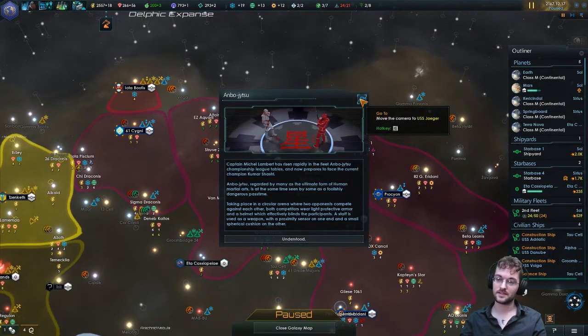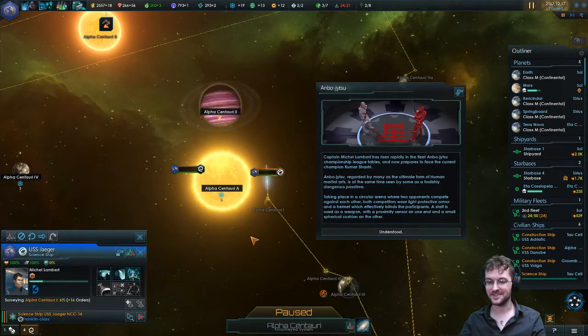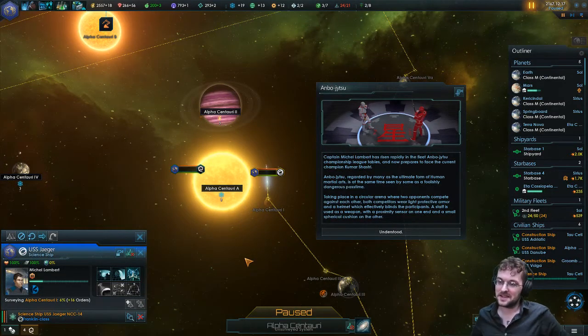This is a new event. Based off of one of the stupider things in Star Trek The Next Generation. Made up traditional pseudo-Japanese fighting game. Captain Michael Lambert has risen rapidly in the fleet Anbo Jitsu Championship League tables, and now prepares to face the current champion, Kumar Shastri. Anbo Jitsu, regarded by many as the ultimate form of human martial arts, is at the same time seen by some as a foolishly dangerous pastime.